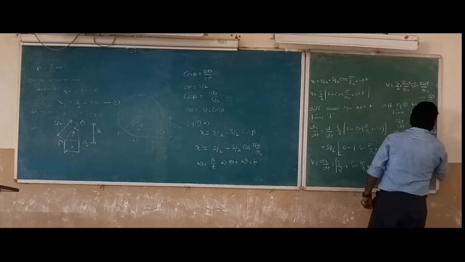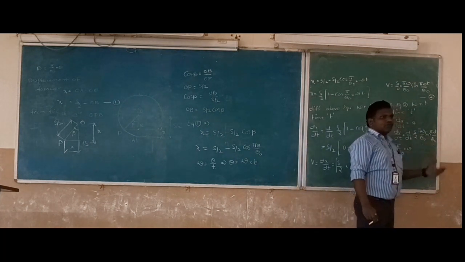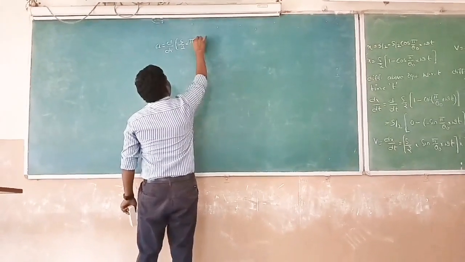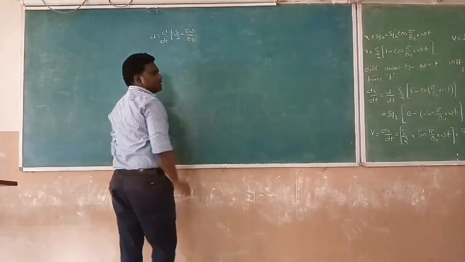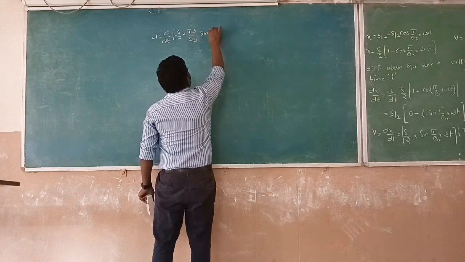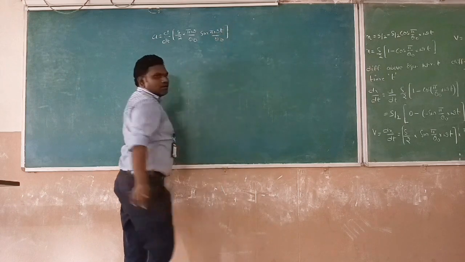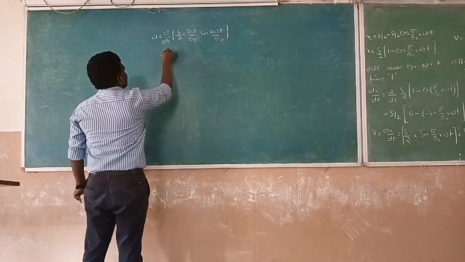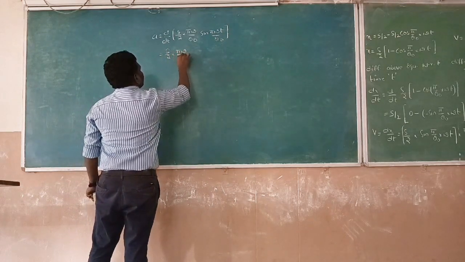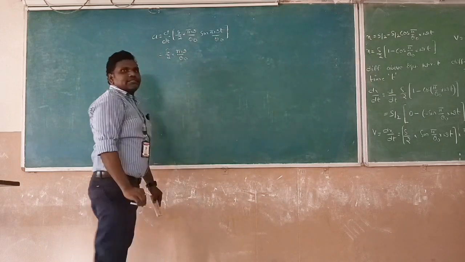So if we are differentiating this equation, we are going to get the acceleration for the follower. Pi omega by theta naught into sin pi omega t by theta naught. So therefore, S by 2 is a common, pi omega by theta naught is a common value, and sin x differentiation.